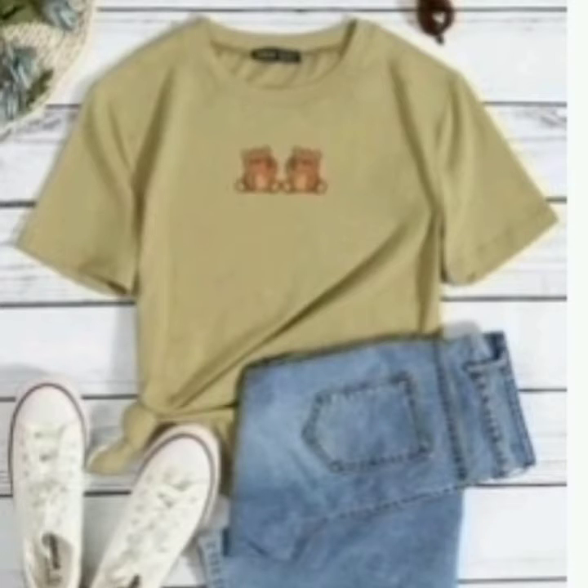I also got this cartoon bear graphic tee. The shirt was a crop top and I didn't know it was a crop top — I wouldn't have gotten it if I'd known. It was small, so definitely size up, probably two sizes because it's actually really small. The quality of the shirt was nice and the color was like an olive green.